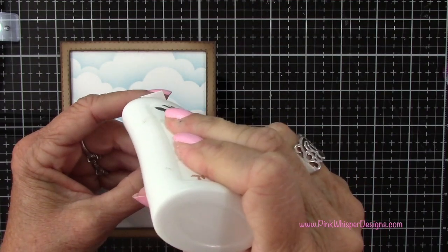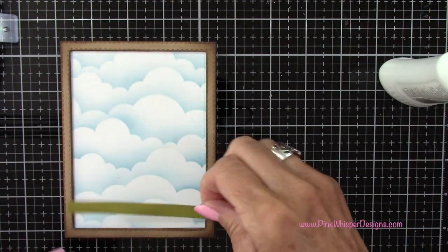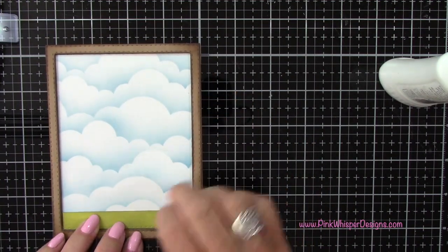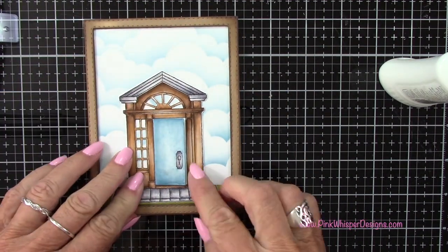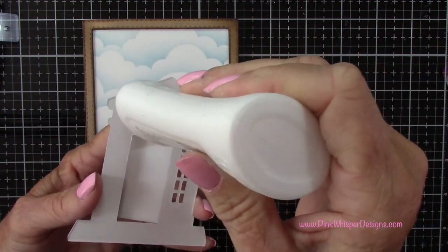So now going back to that grassy border, here you'll see that I cut it down so it fits right inside that frame. I just cut off about a quarter inch from each side. I'm going to place that down there. And now you'll see that our little front door sits right on that grassy border.